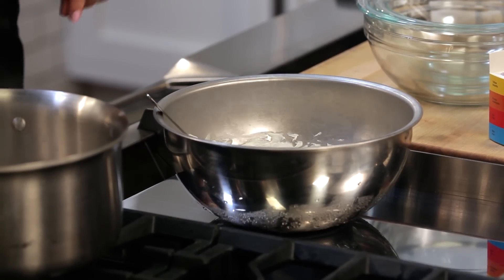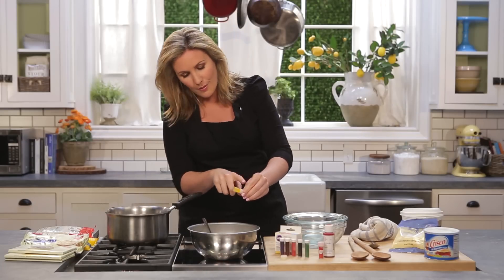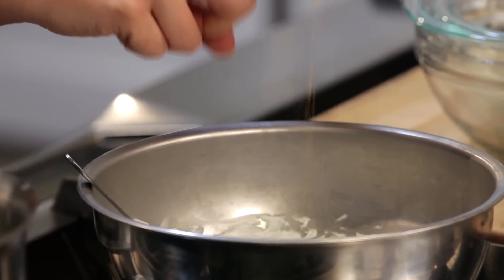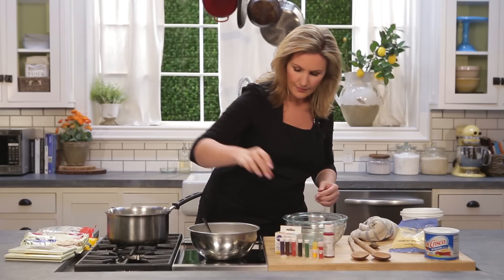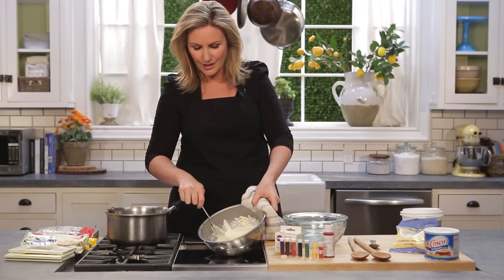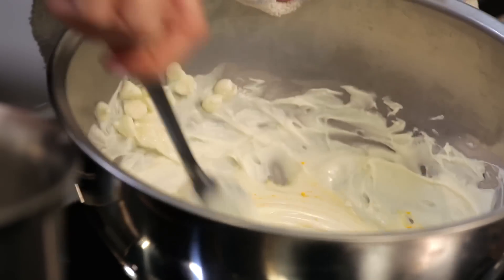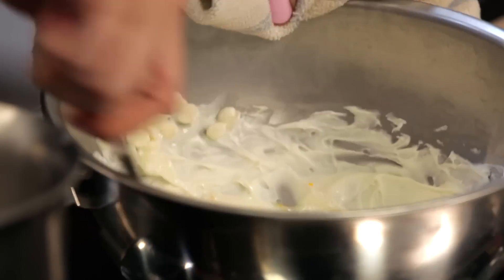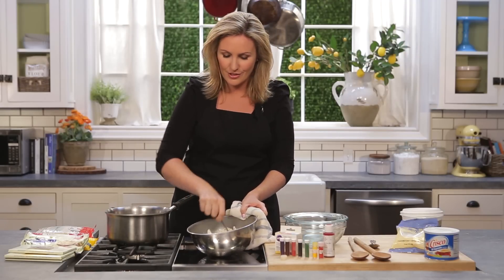Because as soon as you move it into a new container, it will start to cool down. Once it starts to cool down, it will start to set around the edges, and on those edges your color won't take. So I'm going to show you just how to use a powder color today — I'm going to go with some yellow. You just tip a little bit of your powder in, depending on how vibrant you want your color, and stir it through. With powder colors, you want to make sure you give it a really good stir, because sometimes tiny chunks stay in there undispersed if you haven't stirred them all the way through.